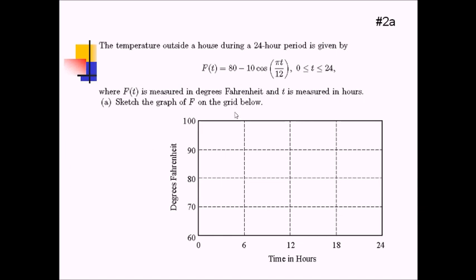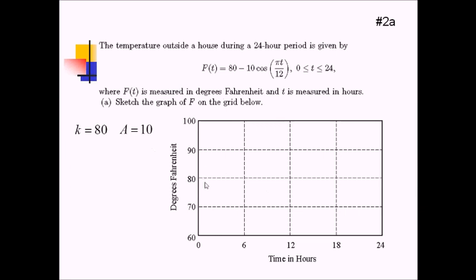So looking at our quantities here that are going to be helpful for graphing this, we have a k value of 80. That gives us the midline, the vertical middle of the graph, which, hey, surprise, is the vertical middle of the grid they gave us. Nice. Next, we have an amplitude of this 10 right here.